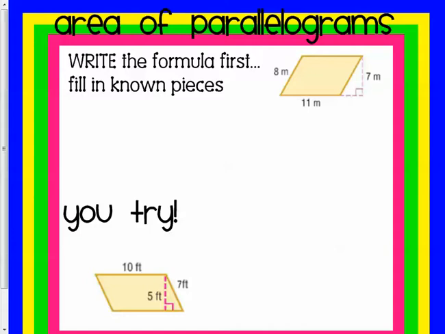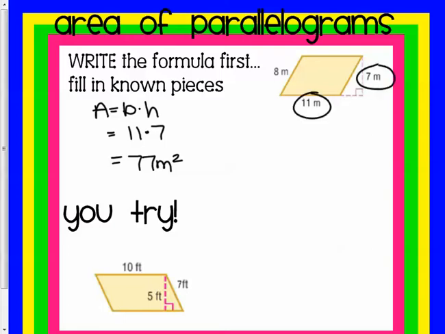Okay. Now it's your turn. Why don't you try these two, and I'll be back in just a second to show you what I did. Make sure you write the formula first and then fill in the unknowns. So the area equals the length times the width, and go from there. Or you can also do the base times the height. In this case, that makes a little bit more sense. All right, so my base is 11, and my height is what's perpendicular, so this is 7. And 11 times 7 is 77, and these are meters squared. Over here, I'm going to circle those just so you see it.